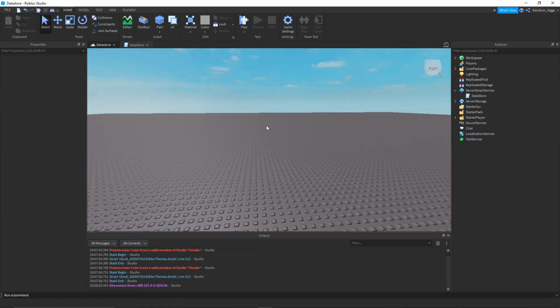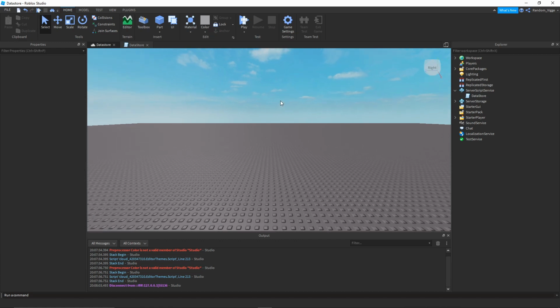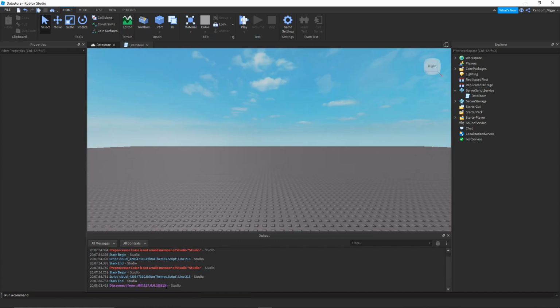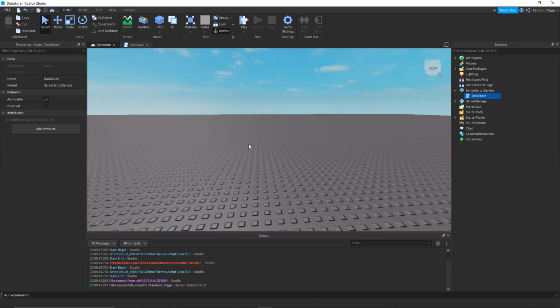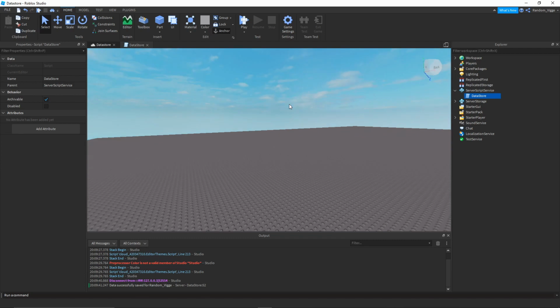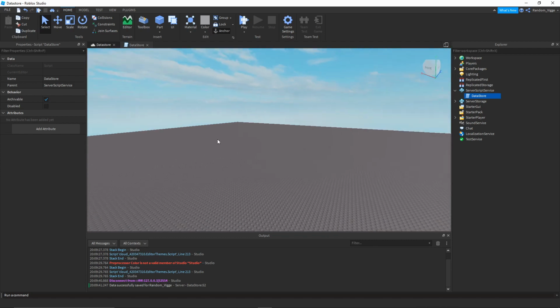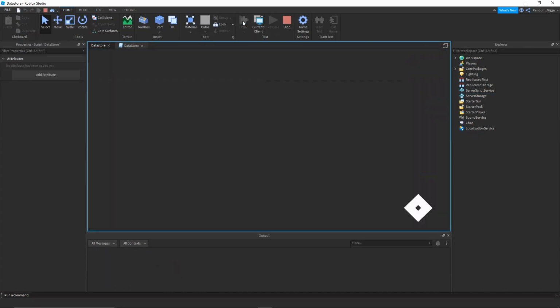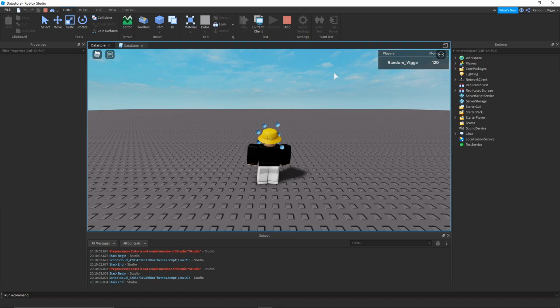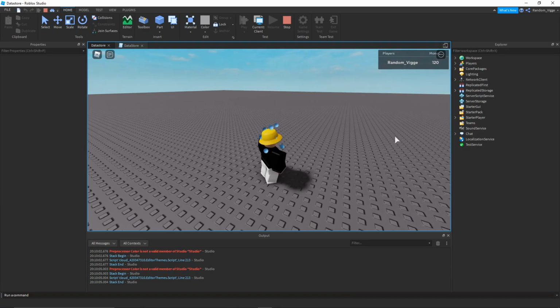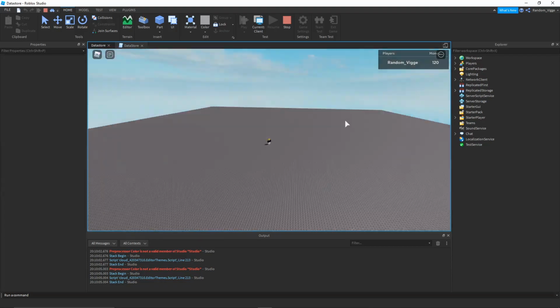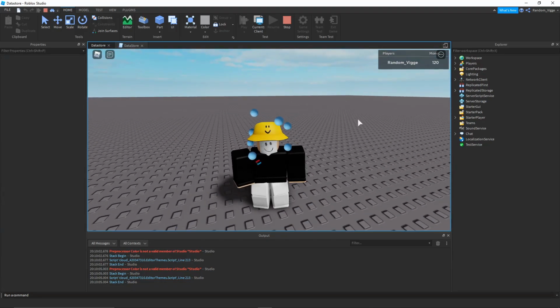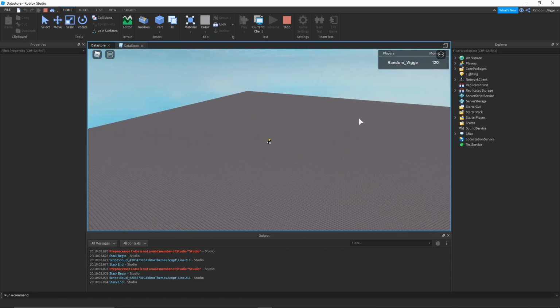Now sometimes the data store doesn't work in Roblox Studio, it always works in game. I think that was the case right now. Okay, there it worked. So I don't know why, but I changed the value to 120 and it worked. So of course it will work in game. In Studio sometimes it's just a bit messy, but data successfully saved for random video, and if I hit play now again, it will actually display our money. So there we go. We just loaded into the game and we have 120 money already saved, just logged on, didn't change anything. So that's how you make a data store script in Roblox Studio.